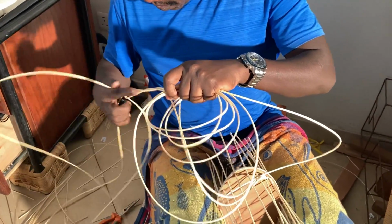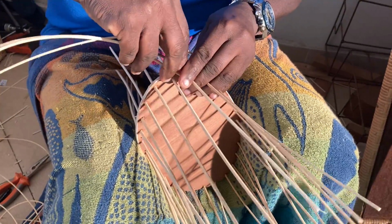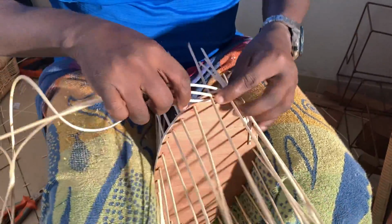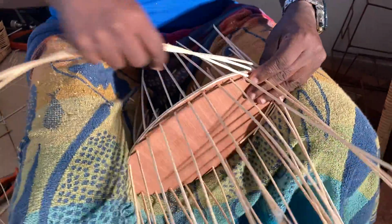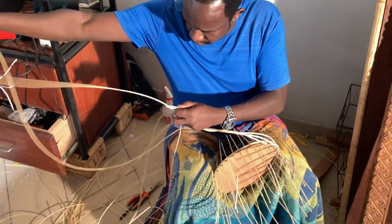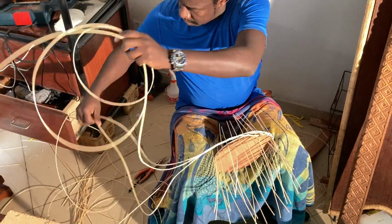Sometimes they can get twisted. Yeah, so let me start again. You should always pull the cane slightly behind so that it doesn't cave in. Okay. It's a terrible twist here, but it's okay. So this cane is just too long.